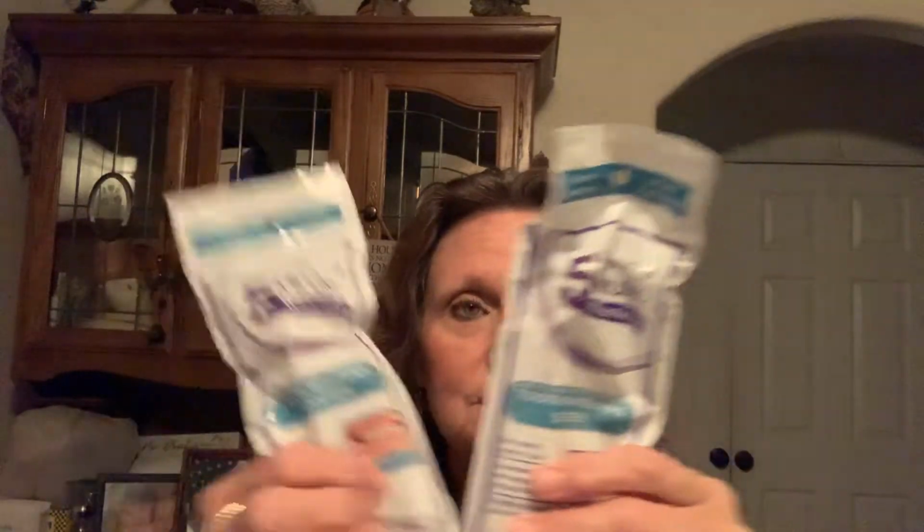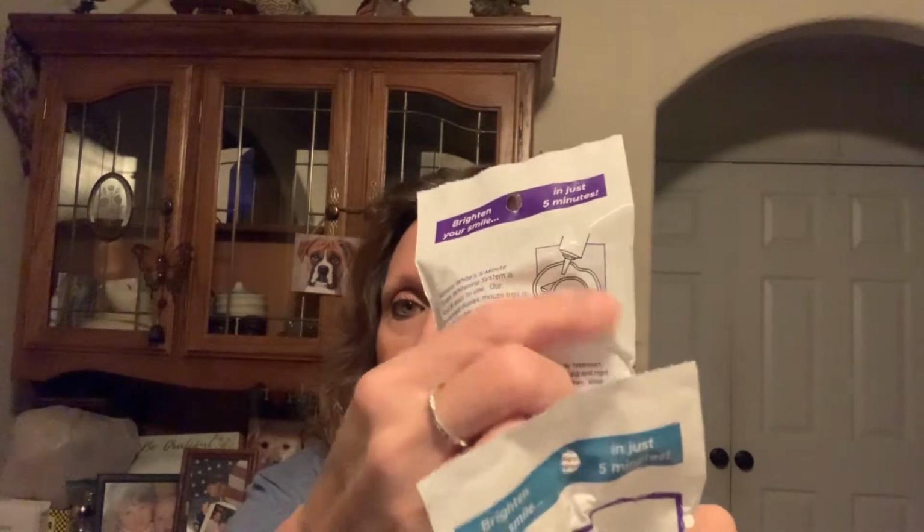And I did find these. I thought I'd give them to my youngest son so he could try them out. They're the 5-minute tooth whitening systems. I did buy two, and it looks like you put your gel inside the little mold here, and then you place them on your teeth. So I thought he'd get a kick out of trying something like that. So for a dollar, why not? Okay, I think that's pretty much it for that.